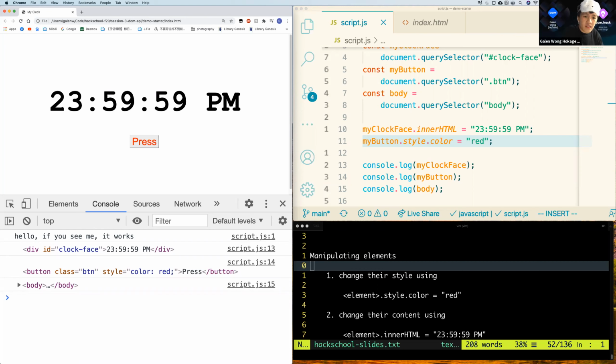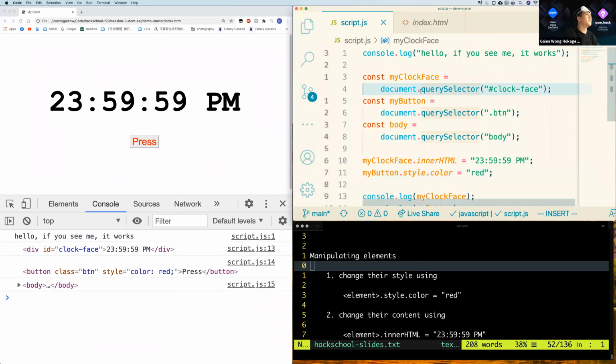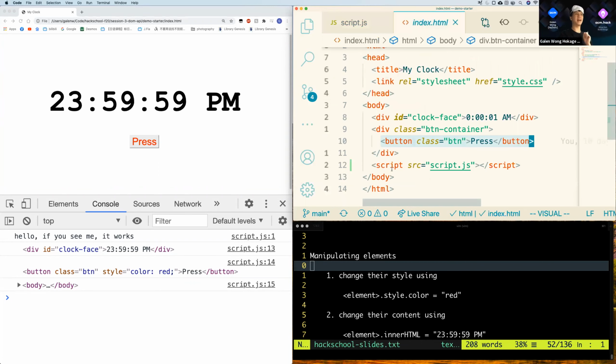Okay, I think people are running into issues of not printing out stuff. So a few things that you need to make sure of is that first you have linked the file correctly, and it has to be linked at the end of body. It cannot be linked before the elements. You have to link it at the bottom of the body tag. If you link it somewhere else, it might not work. I guess that might be a catch-all that you need to watch out for. And save your files always.